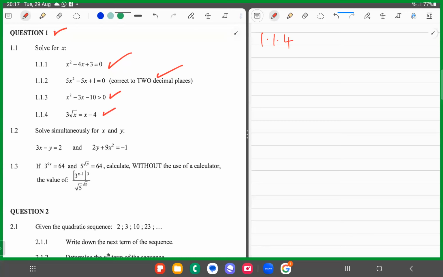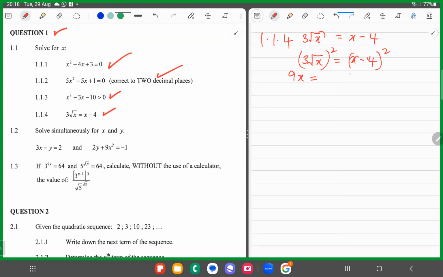All right, now if you look at the next thing here, this one is very, very easy. You look at this: 3 the square root of x is equal to x minus 4. That's a given question. We need to solve for x. To solve for x at this point, we need to just square both sides. So we square the left. I'm just recapping on some of these basics. So I'm going to give you a full paper to practice, to try, and then you will submit the attempt to me. You square the 3, you get 9, and you square the square root, you get x.